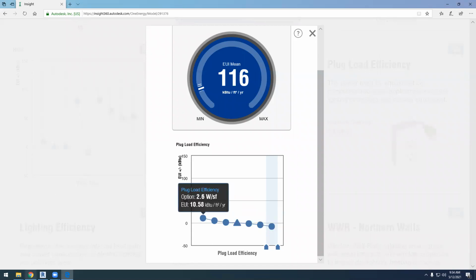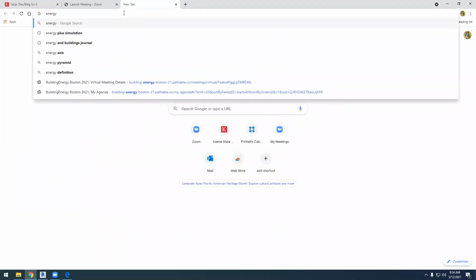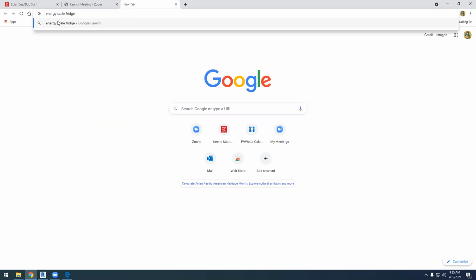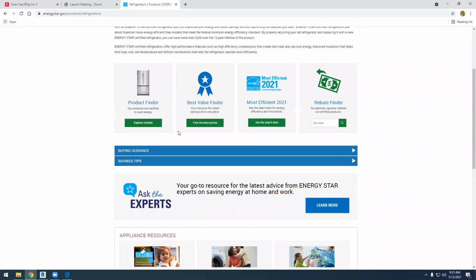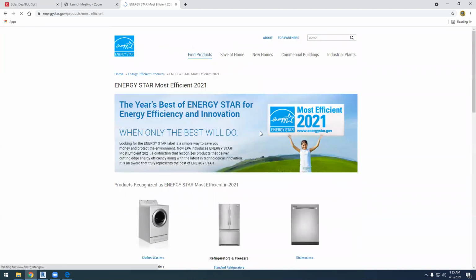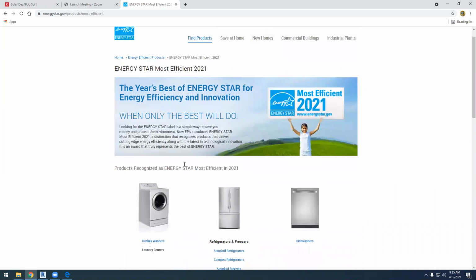There are energy efficiency ratings. There's an energy scale. Okay, so we can always select the best one.